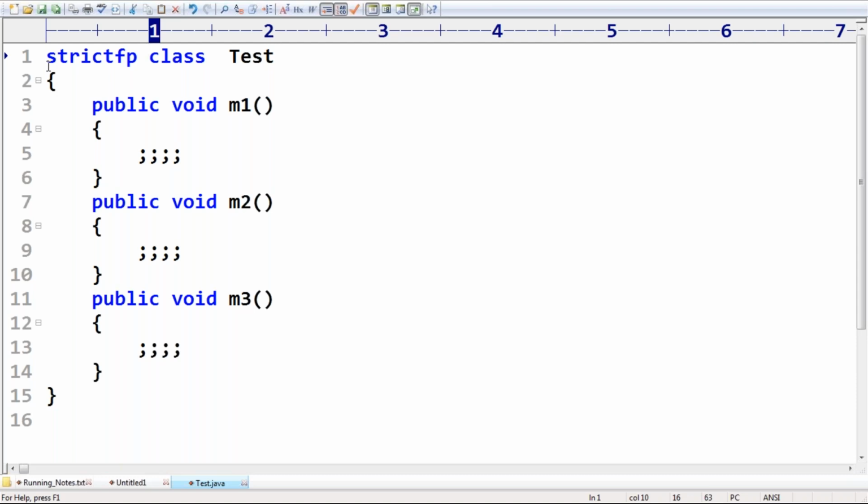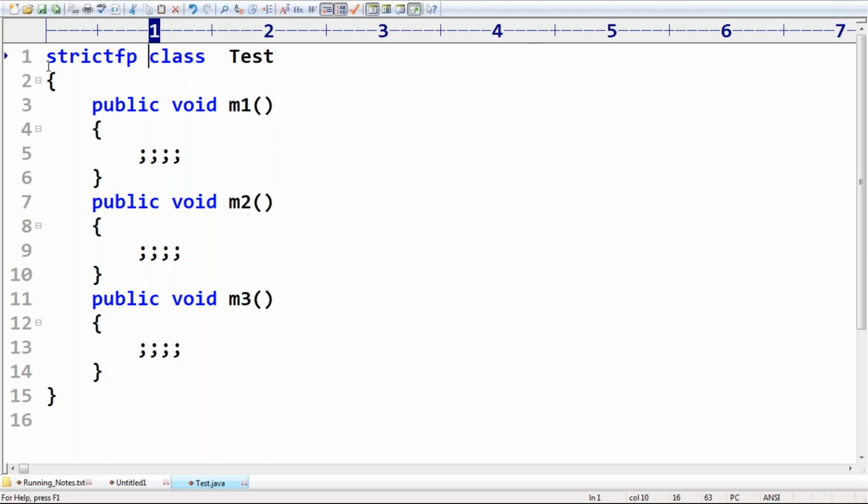If I declare the class as strictfp, all concrete methods in that class have to follow the IEEE 754 standard for floating point mathematics, so that we will get platform independent results. Are you getting the point? Instead of declaring at method level, better to declare at class level.